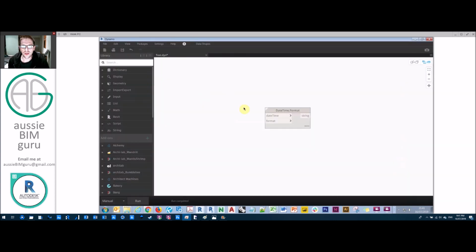Essentially what we're going to do is feed in a string, which is going to be the syntax we want. So the syntax we're using is yyyy, double capital M, lowercase dd, and then double H, lowercase mm, and double S. And I'll just feed that in so you can see what syntax we're getting. This is the syntax we're going to feed into our file name.